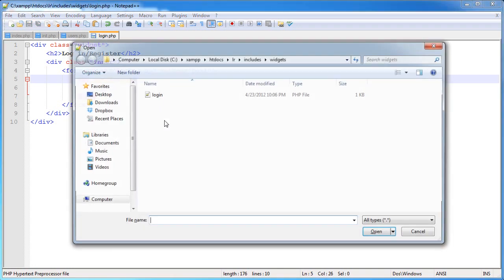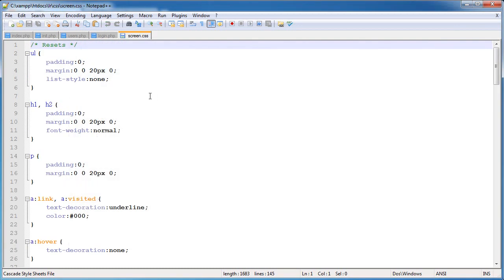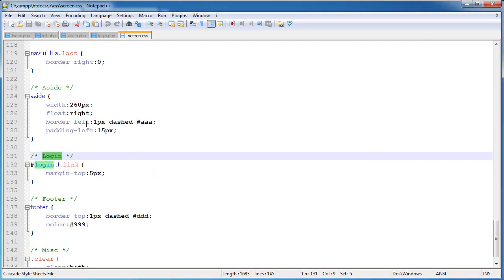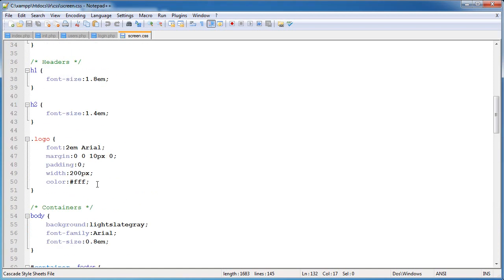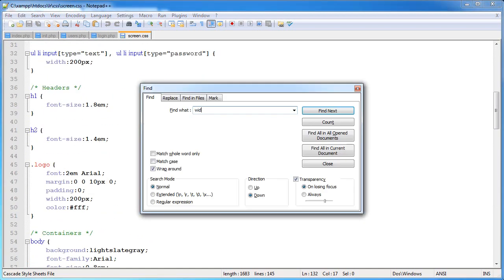And you'll notice that if we open up our style sheet, which you might have downloaded, you might be using your own styles. Let's go all the way down and find login. There, so we've got login li link. We've got a margin top of 5 pixels. So that's just going to space that out slightly. And also with, let's see, our widget.